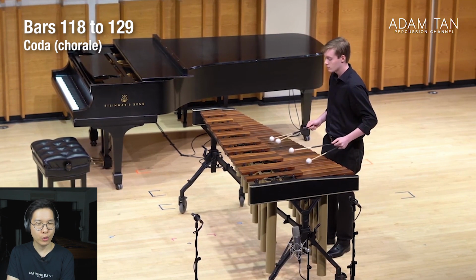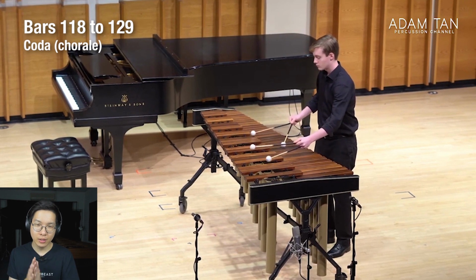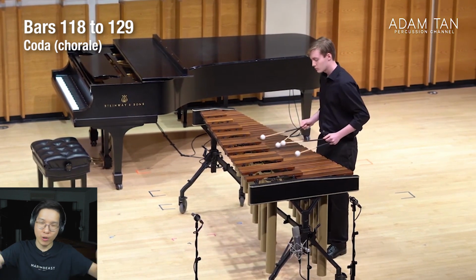He's also going too fast. It's only 70. More. It needs more roll speed.